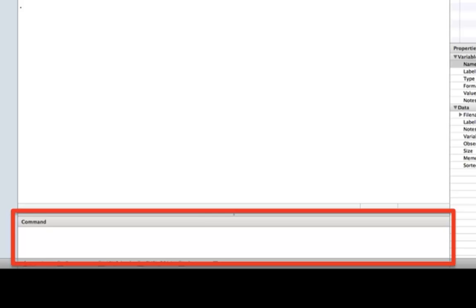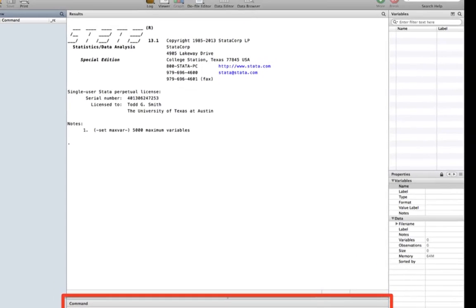There are three basic ways to get commands into Stata. One is to type the command directly into the command window. In order to do that, however, you need to know the command name and the correct syntax. Alternatively, you can use the drop-down menus from the menu bar. I'll show you more about this in a few minutes. The third way is from a do file, which is what Stata calls programs, which is just a list of commands that Stata will perform in the succession that they're written in the program.